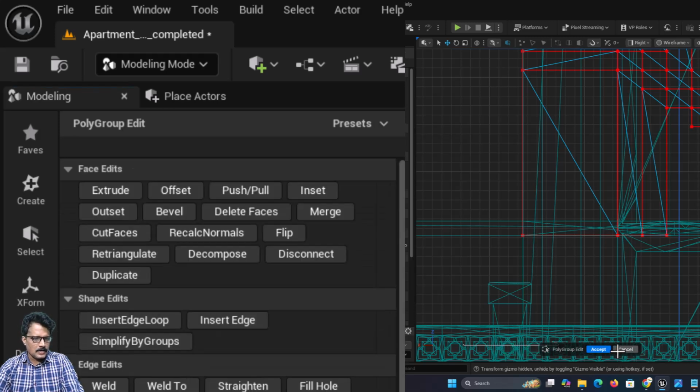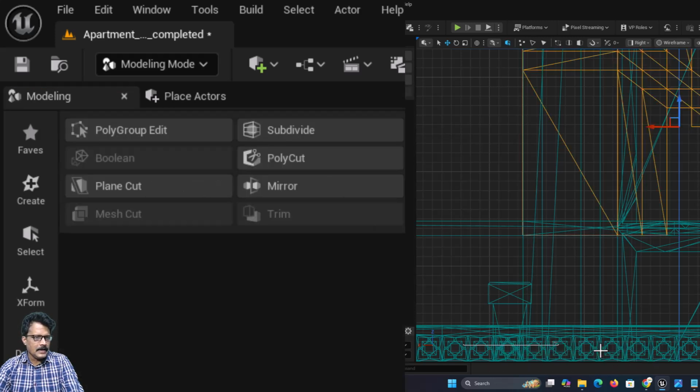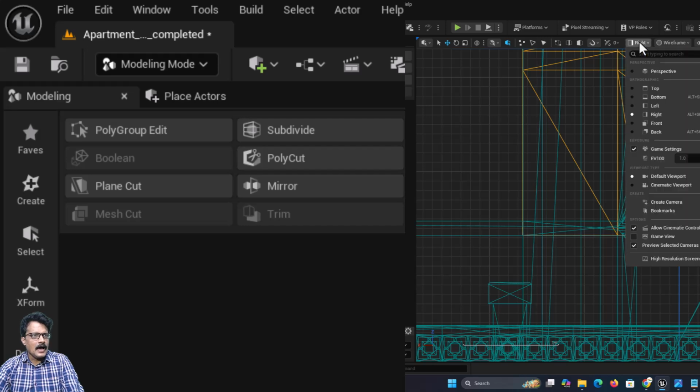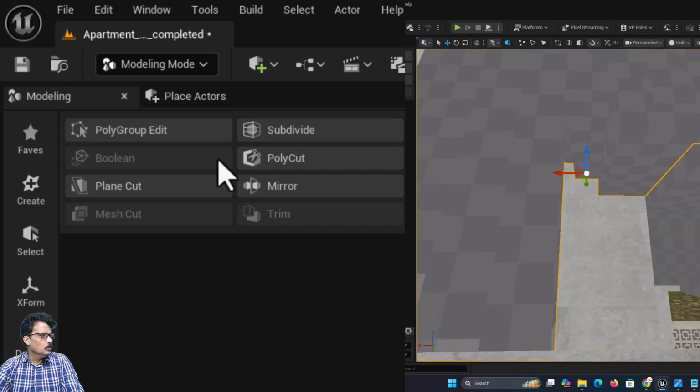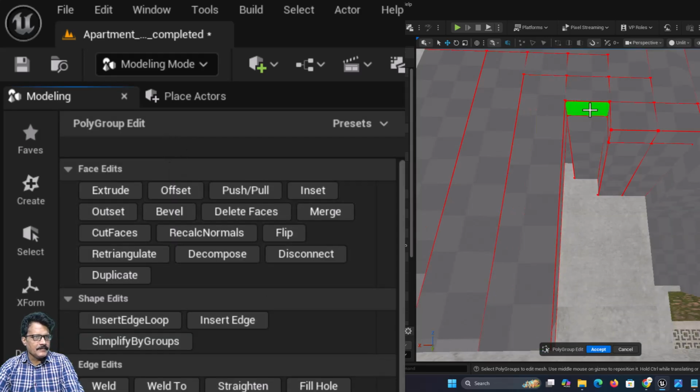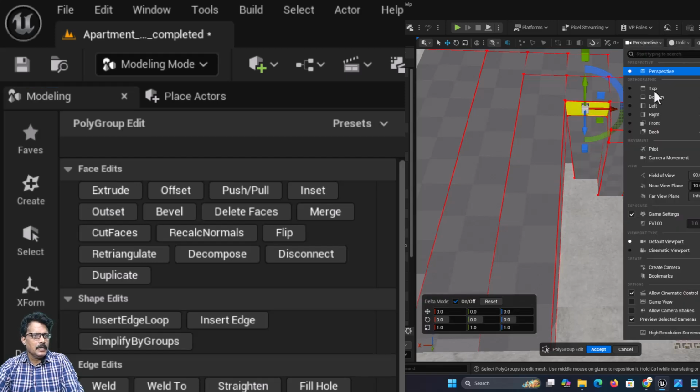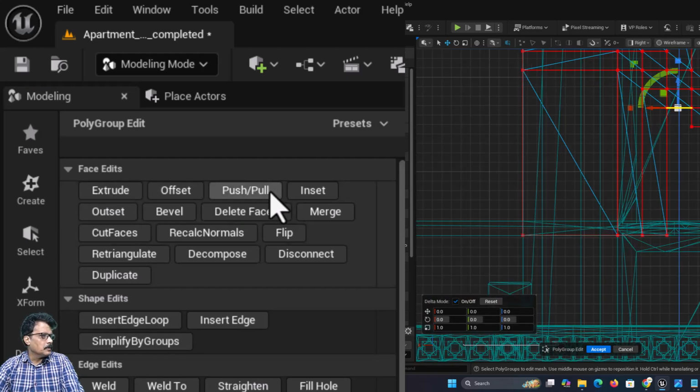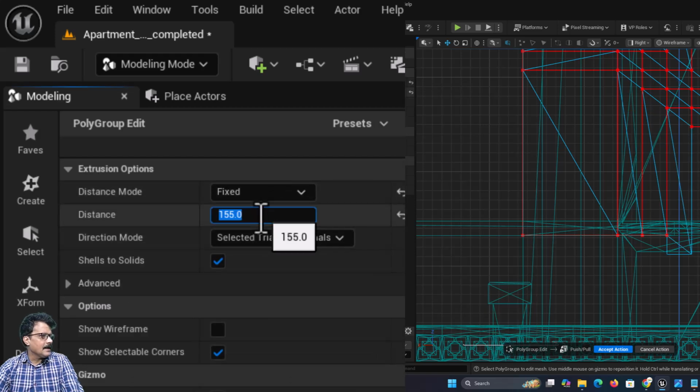I will click accept action, polygroup edit accept, then again I will come into perspective view, again polygroup edit, I will select the next step here, and again I will come into the right view, then push pull, and again I am going to minus this by 20.